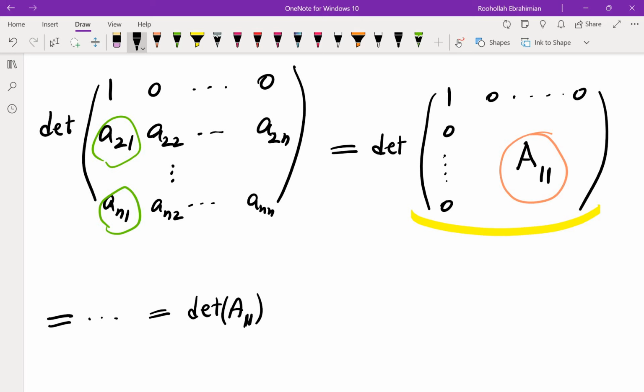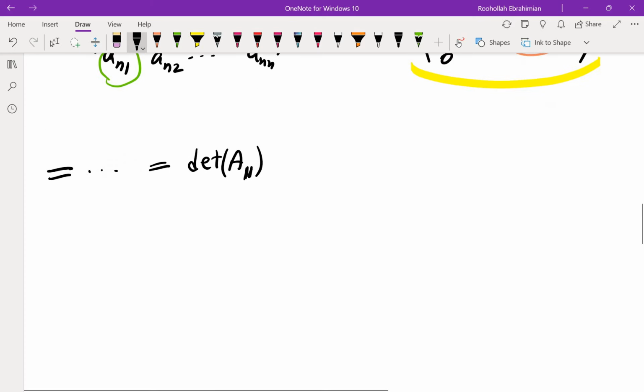Because the row operations that reduce this one to the identity matrix are exactly the row operations that apply to A11. And if the rows of A11 are linearly dependent, then we end up with an echelon form that is 0 at the bottom. And that would again mean the same thing. That would mean that the determinant of this one is A11. Now, what if you look at the next determinant?